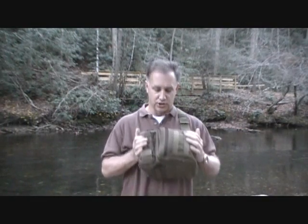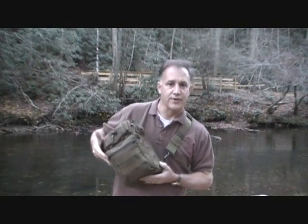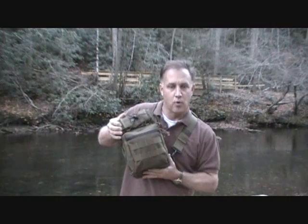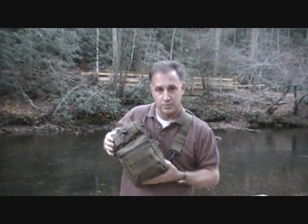We're going to be looking at the Maxpedition Lunada. This is an excellent pack from the Gear Slinger Series, and as you can see, compact. We're going to take a look at all the different features and how rugged these wonderful packs are. Maxpedition makes great products, and you can go to maxpedition.com to check out all of their products, but this Lunada is one of my favorites.